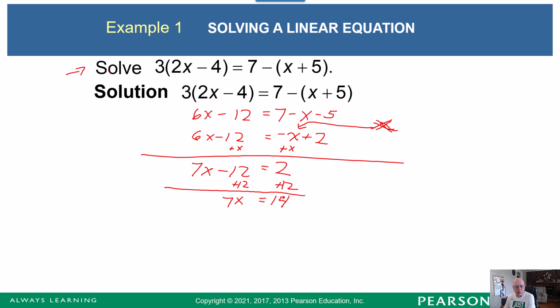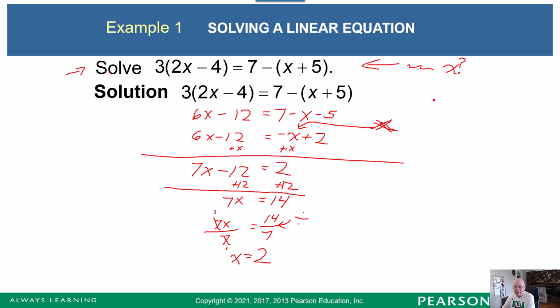And we're almost finished. We need to find out what x is, because up here, we're saying this about x. We want to find out what that x is. Well, one more step. We'll take that 7x and divide it by 7. That'll give us x. Do the same thing to both sides. So these 7's will cancel, giving us 1's. So we'll have x on the left side, and 14 divided by 7. Remember, the fraction bar means divide. So x equals 2.